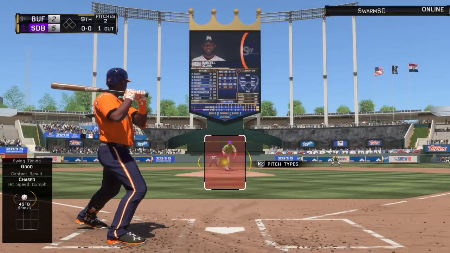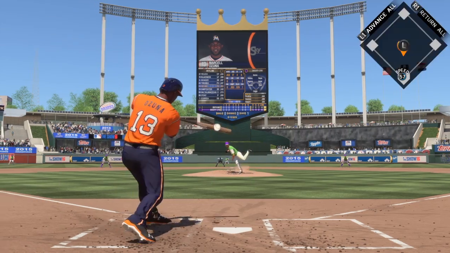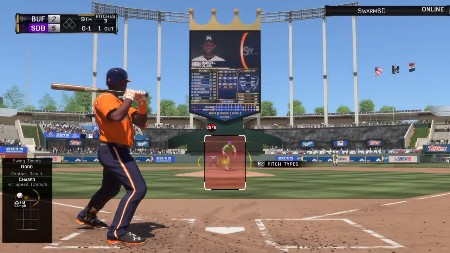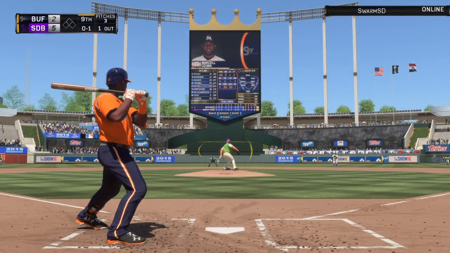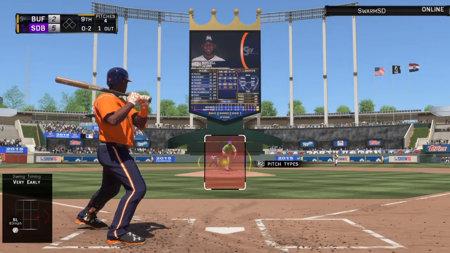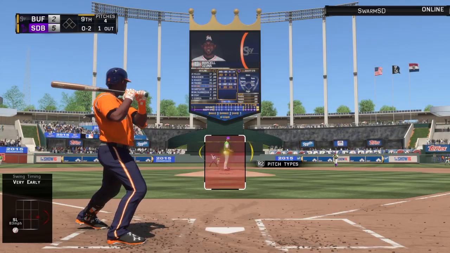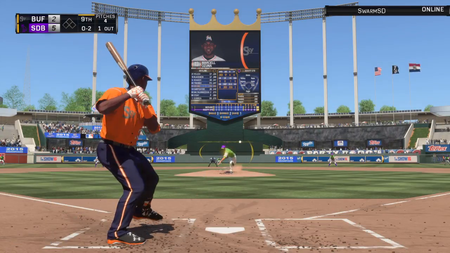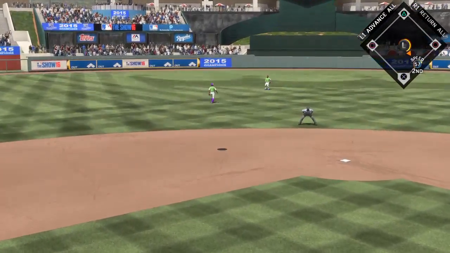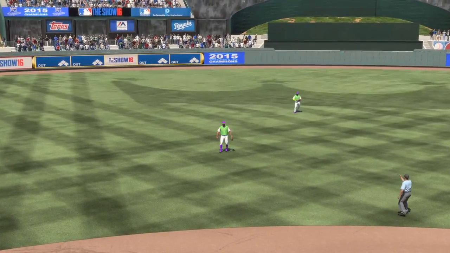Marcell Ozuna will come on as a pinch hitter. Swing and a liner, but this will be a foul ball. Bases are empty, one man out. Swing and a miss on the slider, and he's quickly behind 0-2. Now a flare out to left center. Bogaerts is there for it. And he makes the catch for the second out.